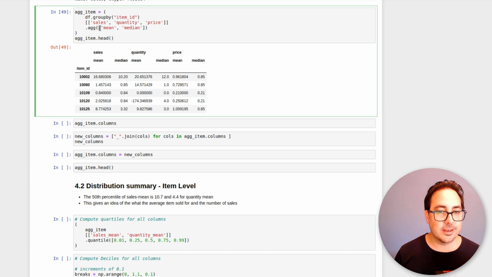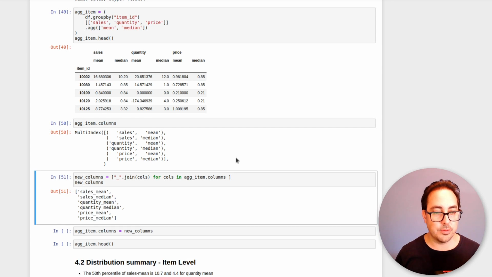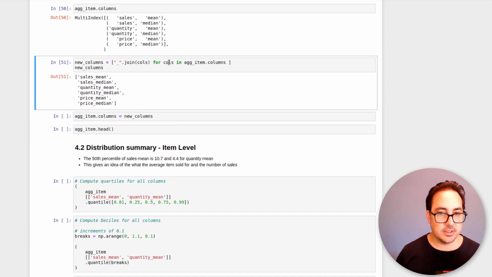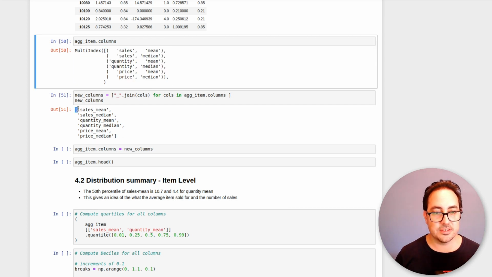So now there's a way that you can name these columns as you want, but let's take a look at this situation that's very common. So if I print the columns, instead of getting just the column name, I get this 2-level structure, right? So we have sales and mean, sales and median. So I would prefer that this would be just concatenated in one column. So basically, this is how you can do it. So you simply loop through this element, for col in item.columns, and then you join the text with the underscore. So this is how you go from this situation to this situation.